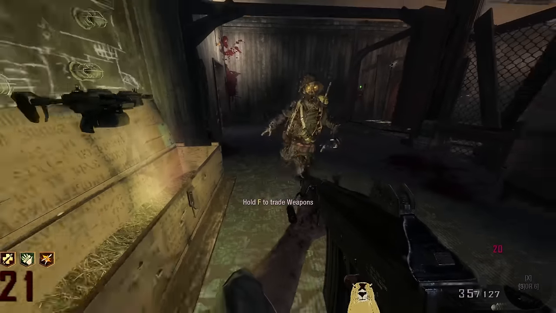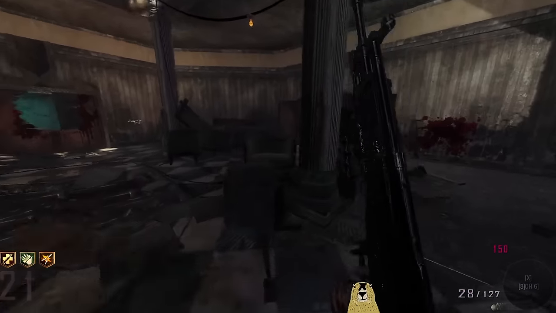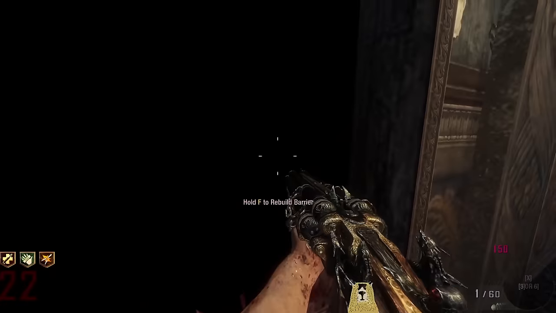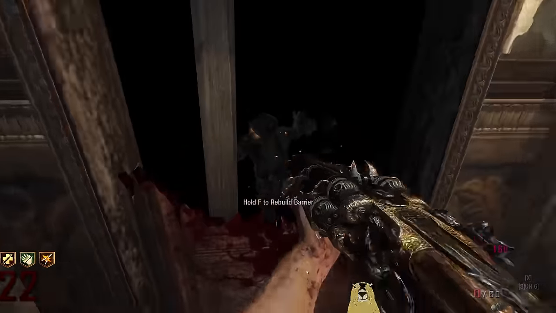Ooh. BRM. Nah, we're going to keep the Galil. It's a must. We need to keep the Galil, dude. The blunder gats should destroy. We have double tap 2.0 with it. I'm definitely going to pack punch this as well.